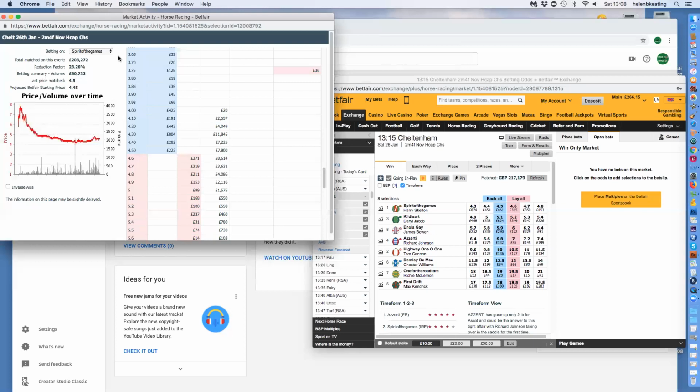So with this particular horse here, Spirit of the Games, we're what, 7 minutes away from the off. We should begin to see the money coming on to this horse. Its last bet was 4.5. We could see now more money coming through in the last 5 minutes or so. And if that money pushes it this way, then that's the direction that this horse will go in.